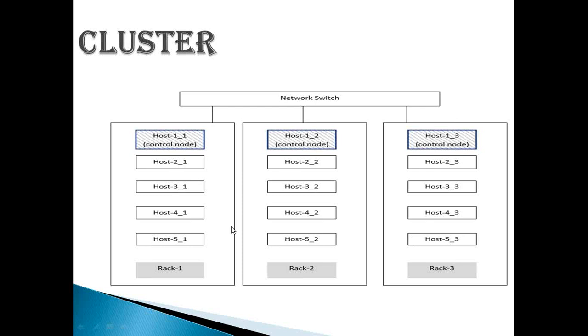When I have these three racks located in three different locations, let's say due to some natural calamities, my rack 1 in North America has gone down. Due to some natural calamities, this rack has totally gone down. So with this, I cannot put my cluster on halt. I cannot put all the operations on halt because I still have two more racks.